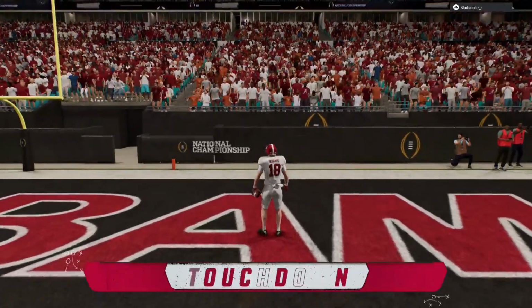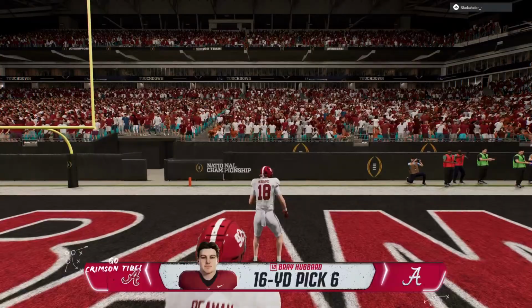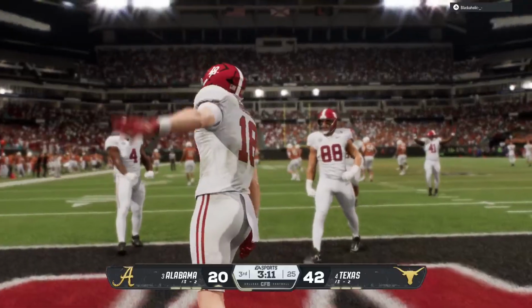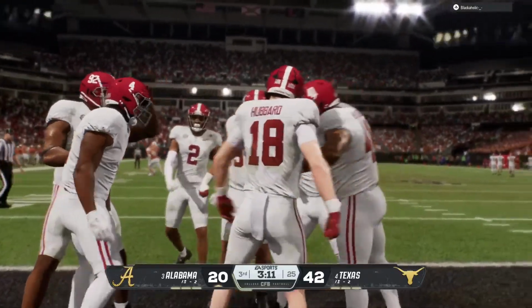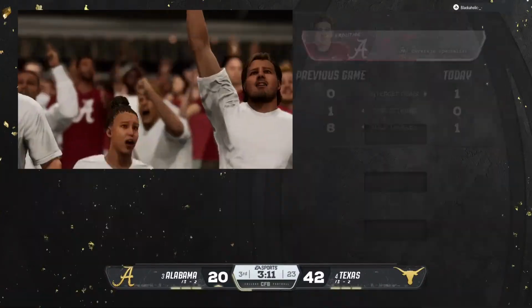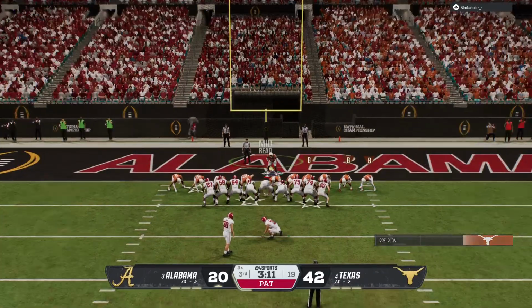Breaks into the open. Touchdown, Alabama. The defense comes up huge in this championship game. Listen to the crowd. And the interception taken to the house. A pick-6, potential game-changing play there. Man, nothing gets a defense, and especially a defensive coordinator, more fired up than a pick-6. And let's not forget, give credit to some of those other defenders for making some key blocks to spring that touchdown loose.